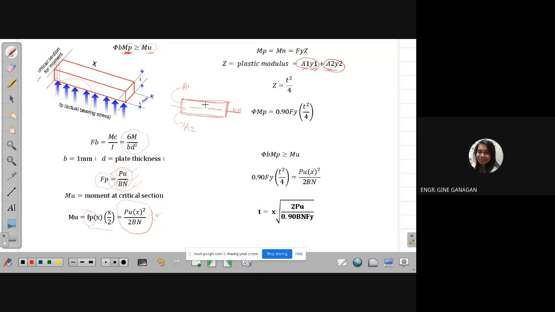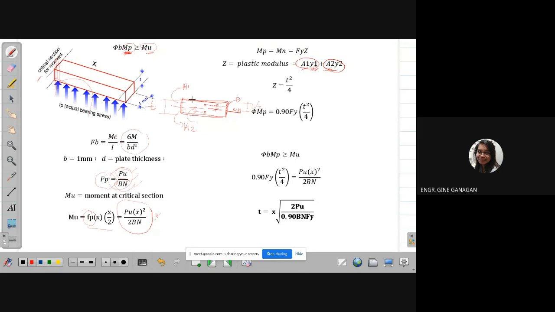So pag ito yung centroid dito sa taas, papuntang neutral axis, meron tayong dimension dyan. Okay? And then yung y2 naman natin, baliktad naman, centroid area of the area below measured from the neutral axis. So pag ito yung neutral axis natin, ito yung dimension natin. Okay? So pag kumuha tayo ng strip that is equal to t, pag thickness yan, yung half niya is t over 2. Diba? Kasi yan yung half.